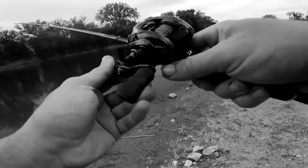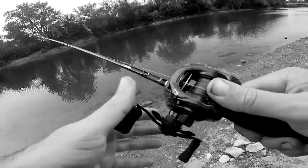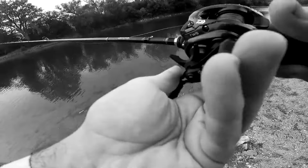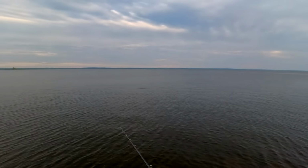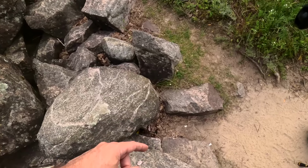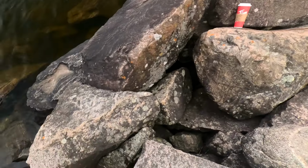Ah, shoot. Guys, I messed up. I dropped my reel on the sand and it's completely kiboshed. Oh, that's a little better. There's something rustling the leaves underneath me. And I don't like it.